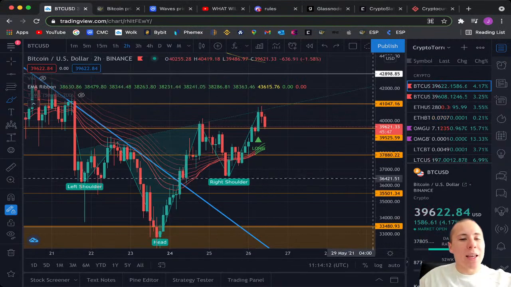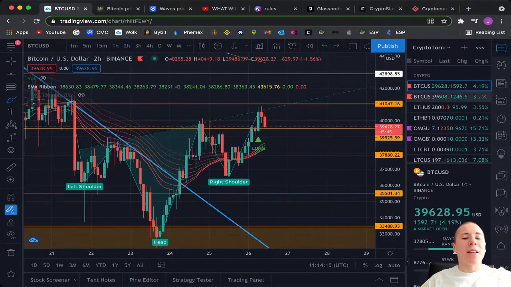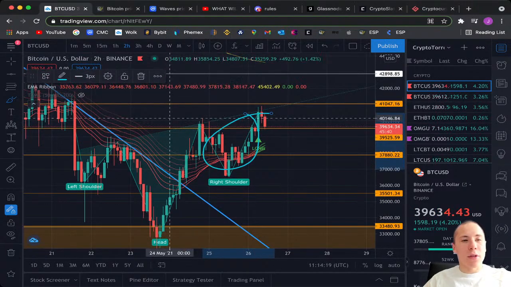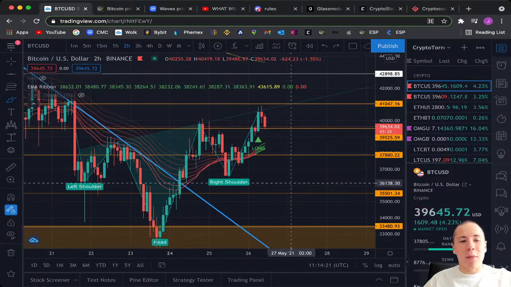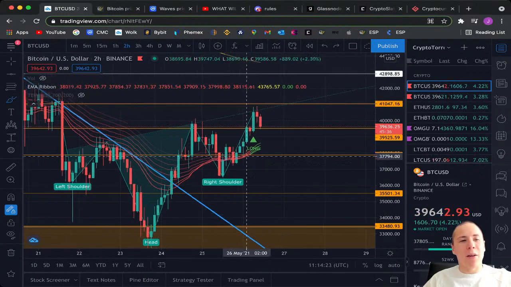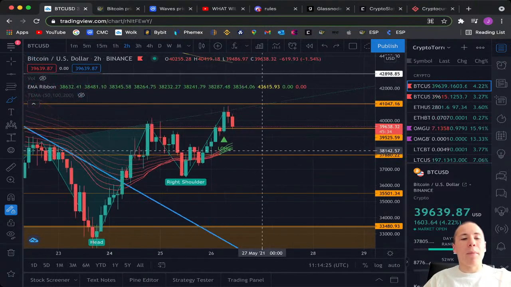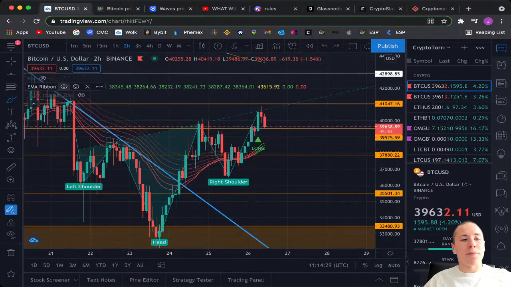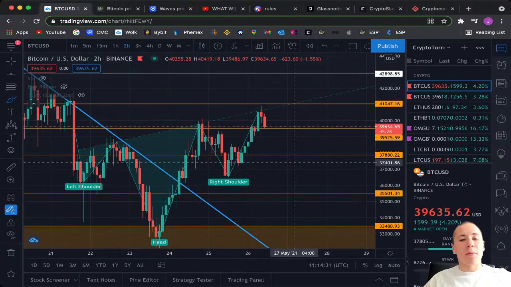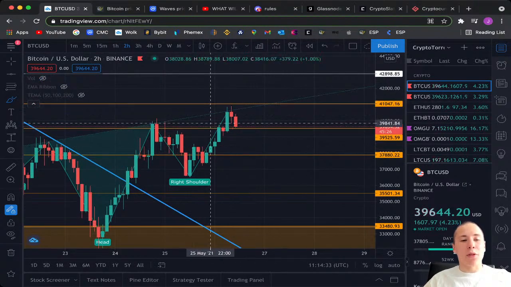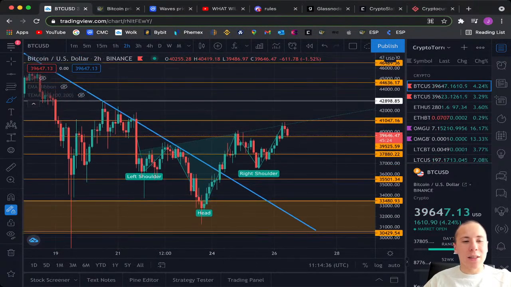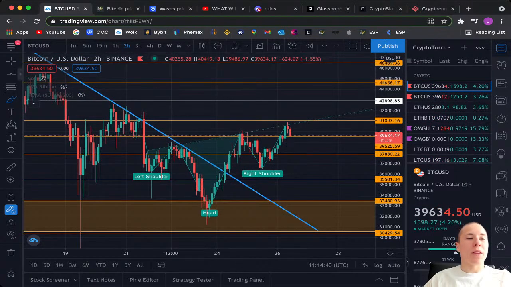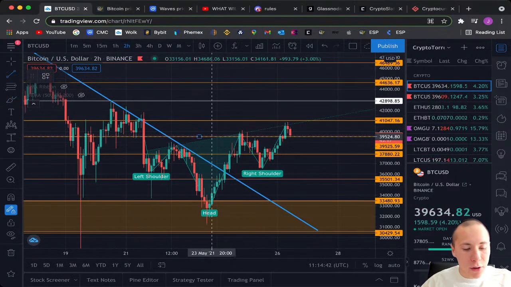And what we are seeing is absolutely marvelous. The EMA ribbon is actually acting as support on Bitcoin compared to the US dollar on the 2-hourly time frame, because I'm looking at the 2-hourly time frame right now. I think this is a level of utmost importance to take a serious look at, just on a lower time frame, to see what the possible trading opportunities will be for Bitcoin. And yes, let's discuss what the possible move towards the upside will be if it breaks out of this inverse head and shoulders pattern.